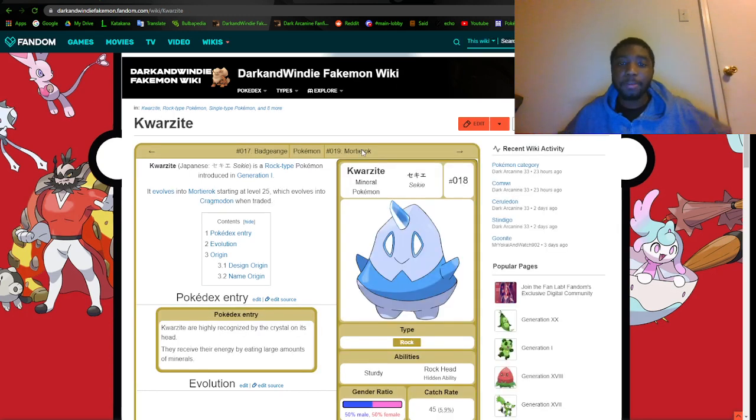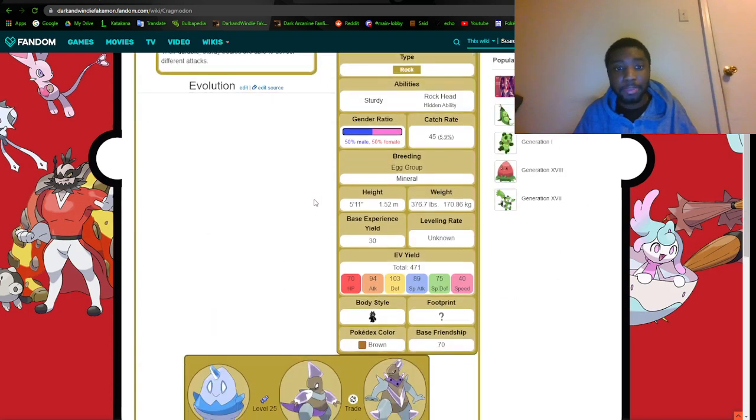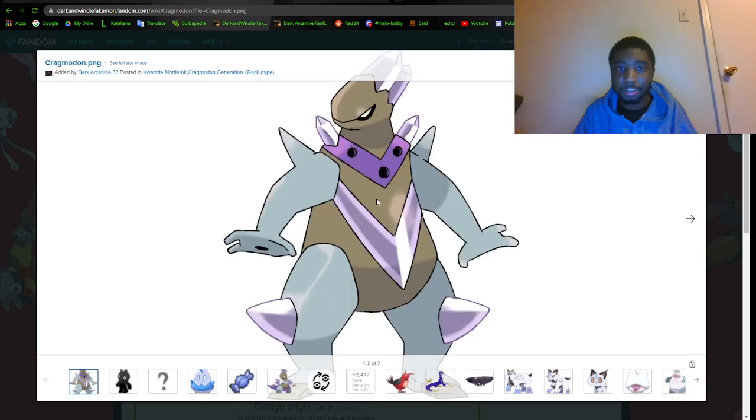Now, here we have the regional rock. They aren't in every gen, but we have Quarzite, Morturok, and Cragmadon. As you can see, their designs highly differ because I went back to redo Quarzite and make it look kind of like it's based off of quartz, but I didn't touch Morturok or Cragmadon yet. Need to go back and get this because seriously, what are those eyes? He's seen some things. And that mouth, oh God.